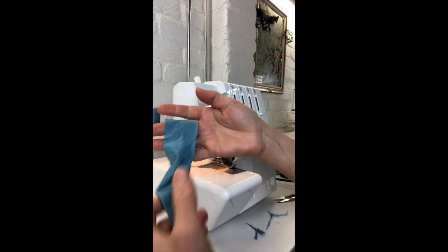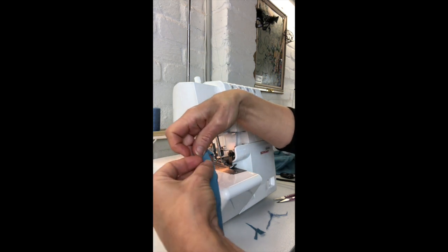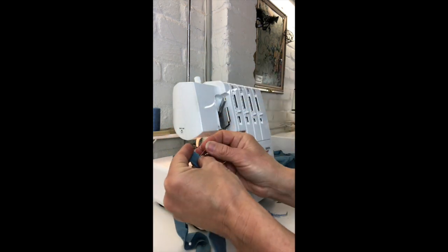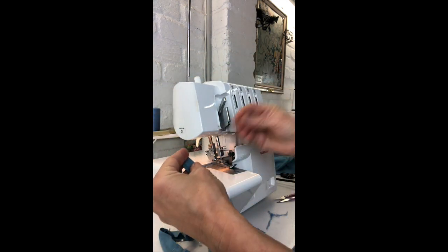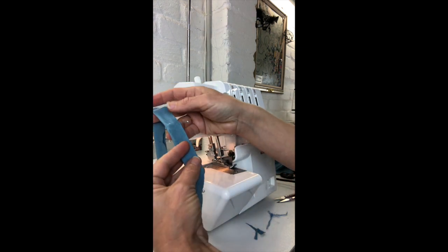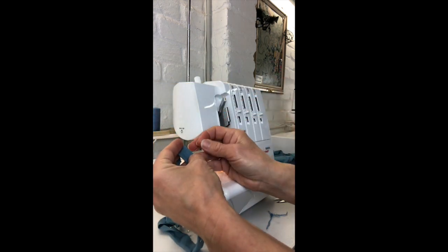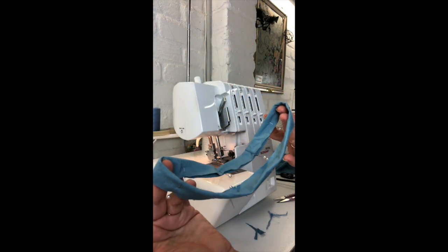So that was my center front. Now I've got the shoulder notch. Pop a pin in there. Pin that halfway. And then pin halfway between the center back and the shoulder. So there's my neck band ready to go.